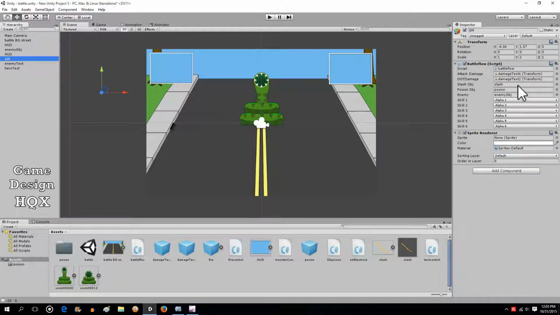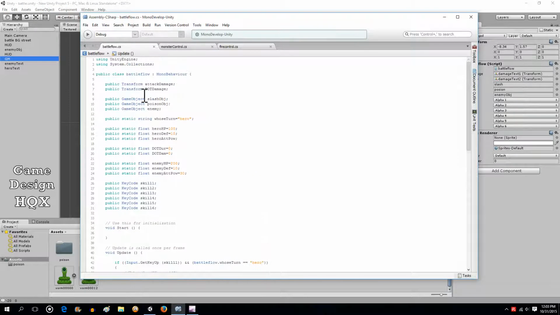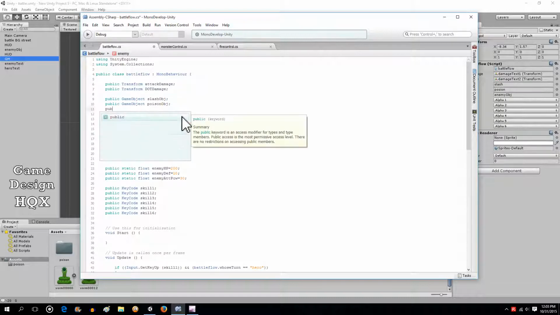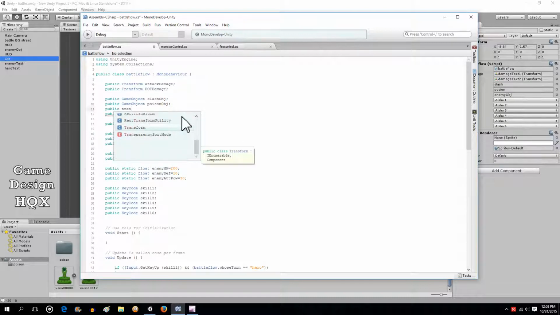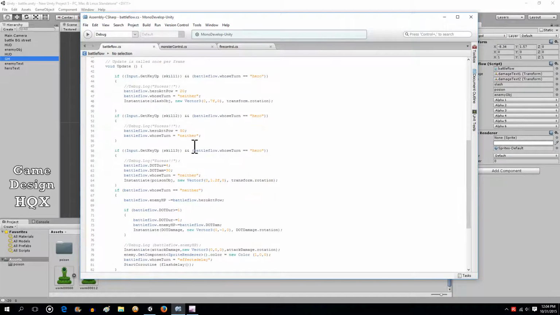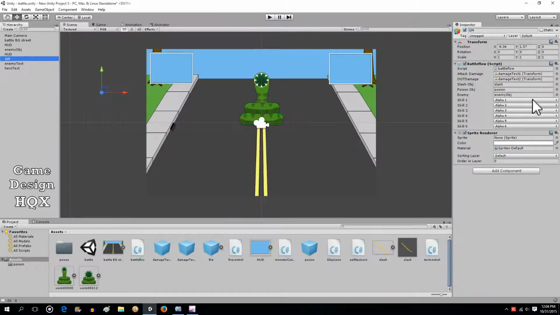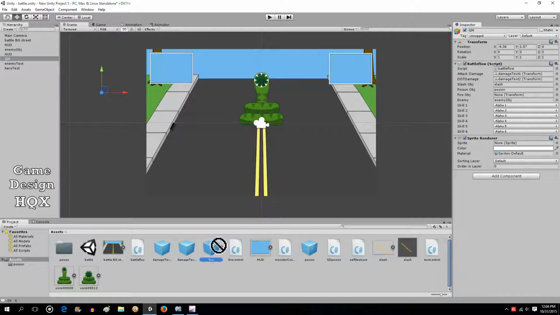The game manager is going to get a new object that has to be made aware of that prefab. So let's go into battle flow. And we're going to make this actually a transform instead of a game object, because there's a rotation that we need to apply to this, because it is a particle system, which we hadn't used up to this point. So let's just call that fire object. And then it's going to appear over here. Let's drag and drop fire on top of that.